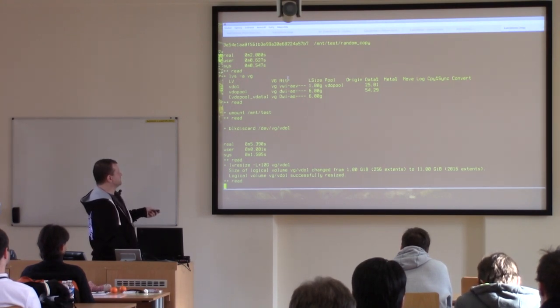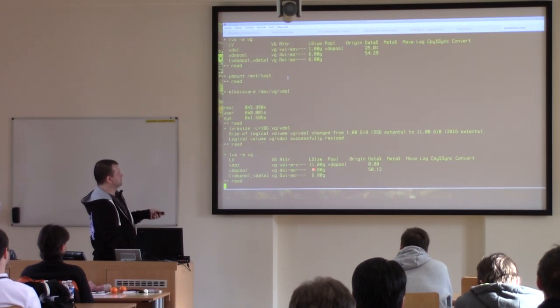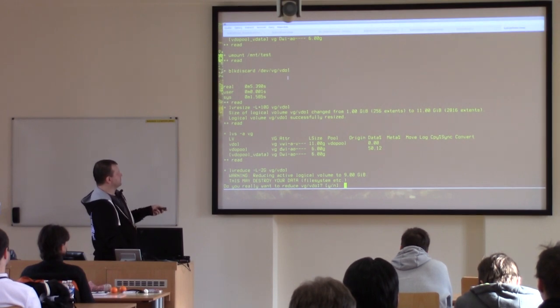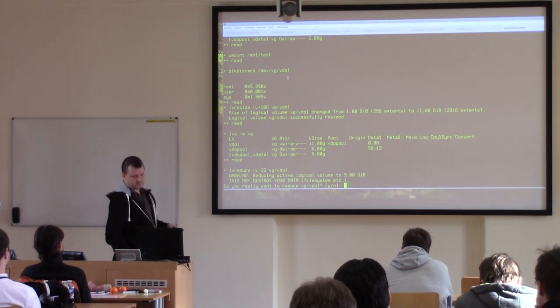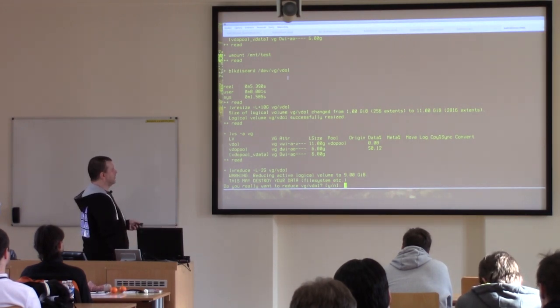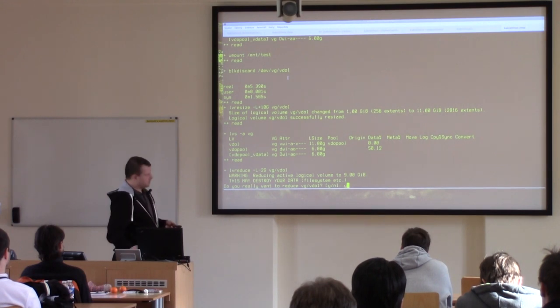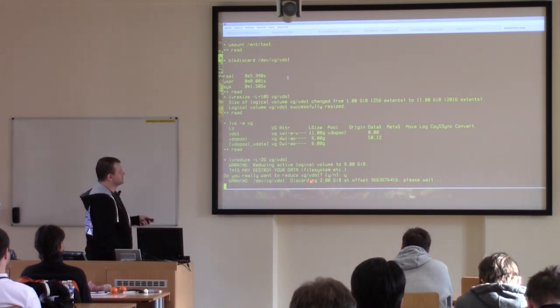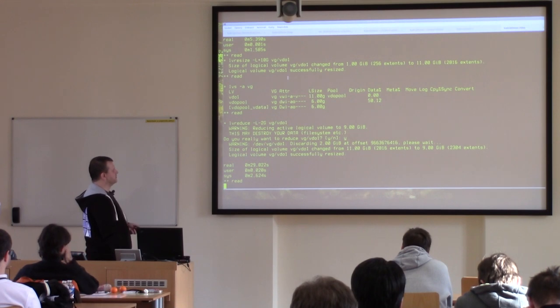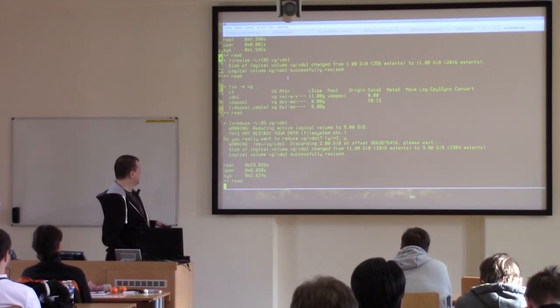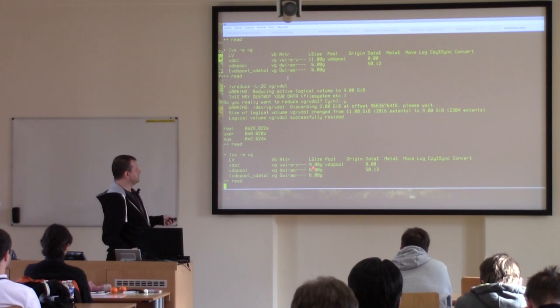So of course you can resize the VDO, easily. You can reduce, and you can see that LVM is asking for confirmation that part is removed. So you need to be sure that the data there is lost. If you want to reduce your file system, be sure that you either do it yourself or you add the option -r. And you can see that LVM will warn that it's discarding the area. So if you make a mistake, you cannot go back, you cannot resize back and expect the data to be there; the data are gone. So yeah, it's not the fastest, but it works. And you can see we are back to 9G basically.